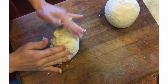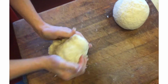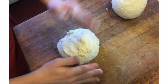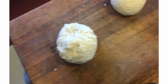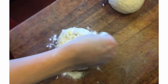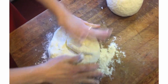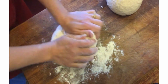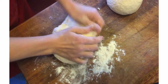Okay, now I've got it out on a cutting board and I'll finish kneading it like you would a normal bread dough, just to make it a nice smooth dough. Now I've got my first ball of dough because I made a double batch here, and they came out slightly different consistency. This one ended up a little stickier, so I did take the time to add just a little bit of flour there. It wasn't much, but just enough so that it wasn't quite as sticky. You want it to be soft, but not real firm and too dry, so you need to be careful about adding flour.